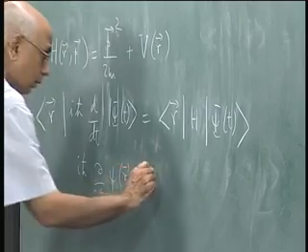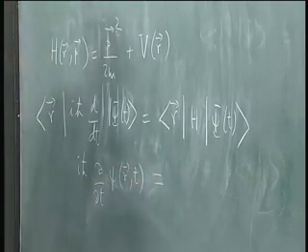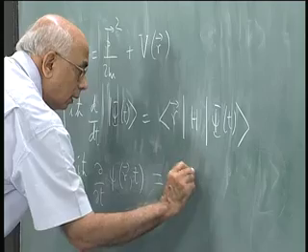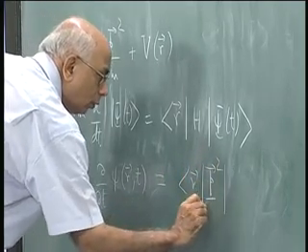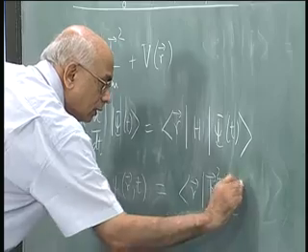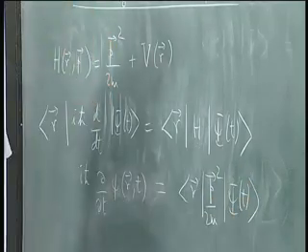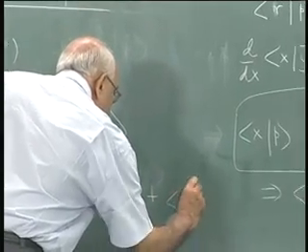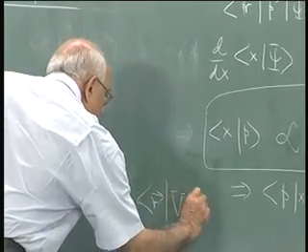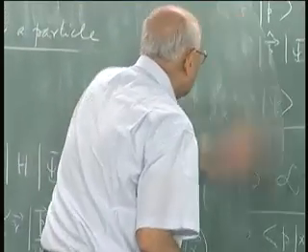and this is equal to, on this side, you have ⟨r| and then you have p² operator over 2m acting on |ψ(t)⟩ here, plus ⟨r| V(R), and then |ψ(t)⟩ once again.